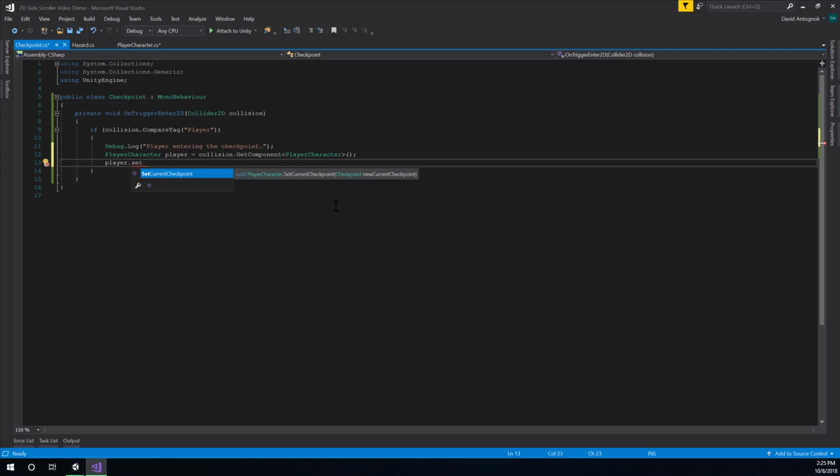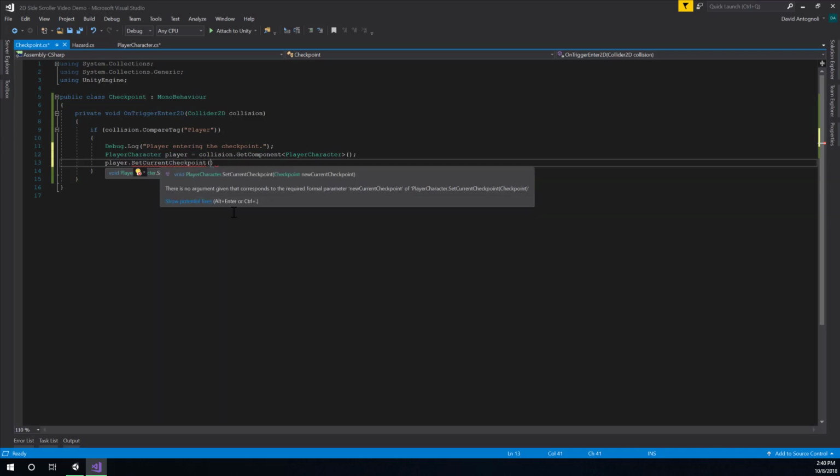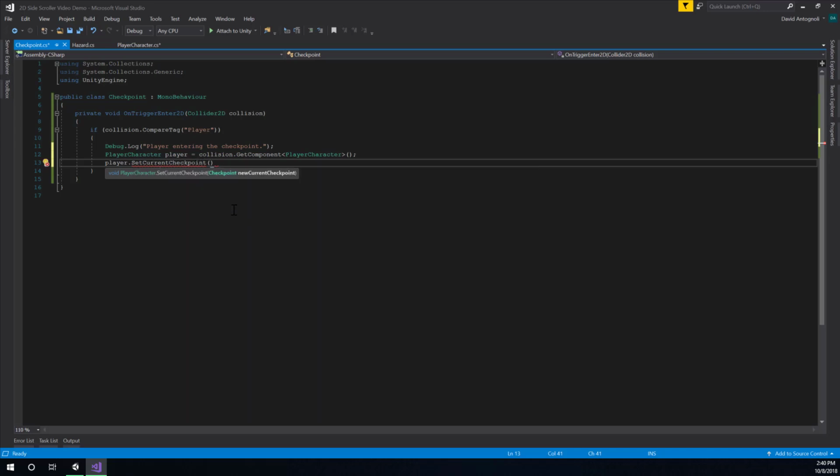So I'm going to hit open parenthesis to autocomplete that line, because I knew that was going to be the next character I needed to type anyhow, so it's just a little faster that way. And now I can see, or remember, because of the IntelliSense help message here, it's telling me that I need to pass in an object of the type checkpoint that will be used as the new current checkpoint after I call this function. So the answer to what checkpoint I should pass into that is just this checkpoint.